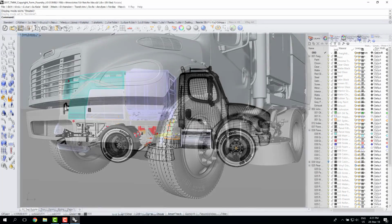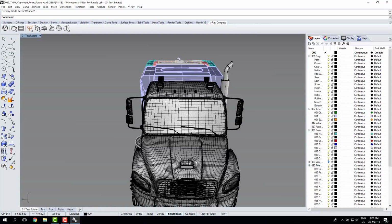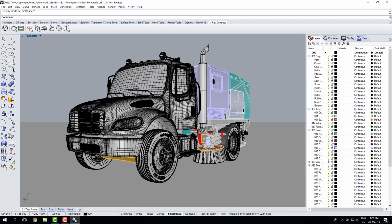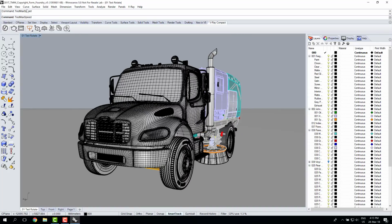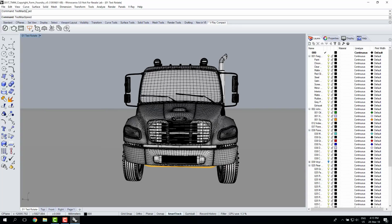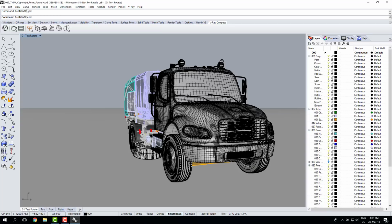the model. If I now switch to version 5 on the same machine, you'll see the movement and rotation of the model is much more compromised. Now let's just have a look at a very quick speed test. Here's the model in version 5, and I'm going to run the test max speed command that calculates the time that Rhino takes to rotate the model 100 times.